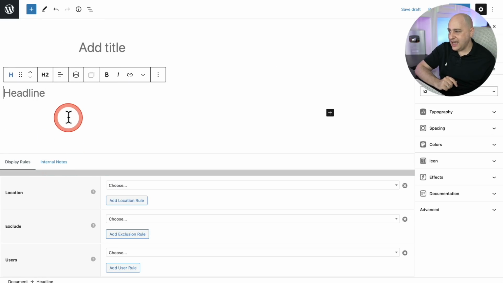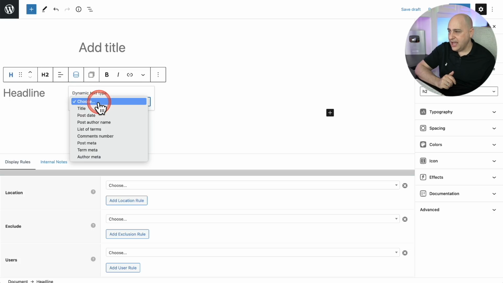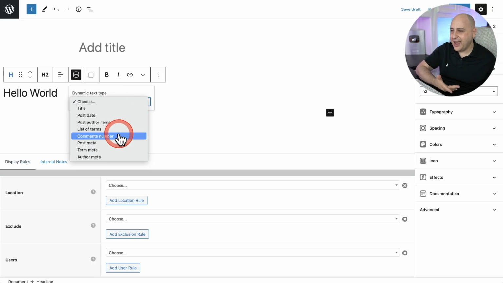So let me just go ahead and add a headline. And when you go to add a headline, then we have the dynamic icon here. Remember, I said it's kind of similar on all of them. And then I can choose what I want here. And I can choose from one of the elements that make up a post or a page, or down here. I must be doing something wrong because I actually don't see the option here of pulling in data from a custom field. So perhaps I'm doing something wrong here. I did test this and I thought I was able to pull in data from a custom field, but it's not looking like it's here. However, I just must be doing something wrong in this video.